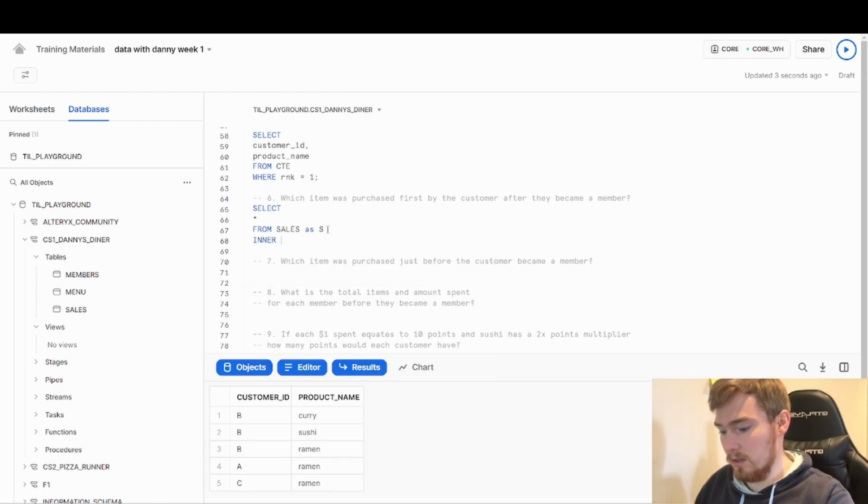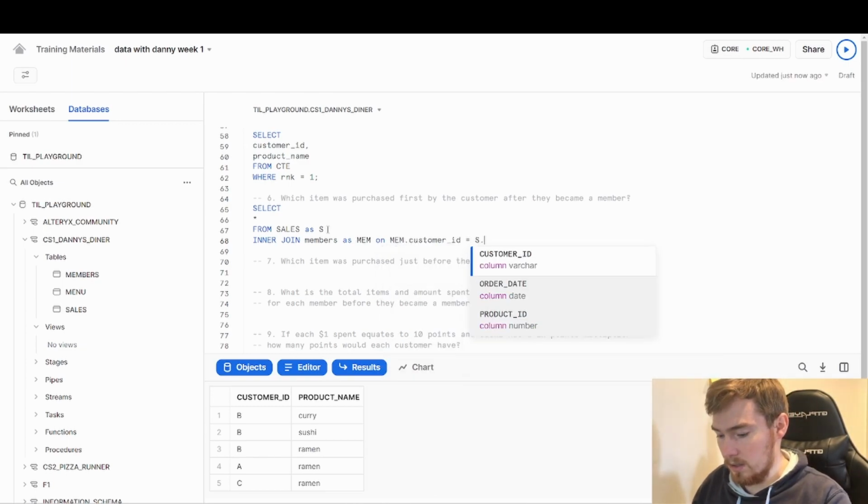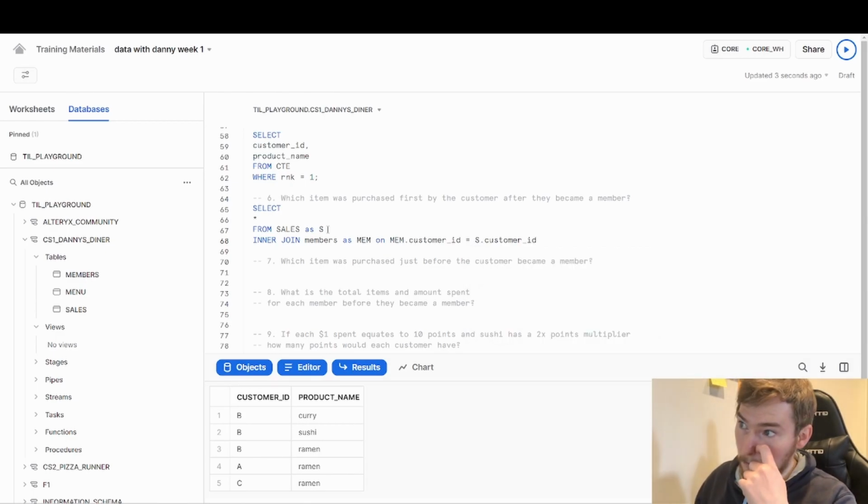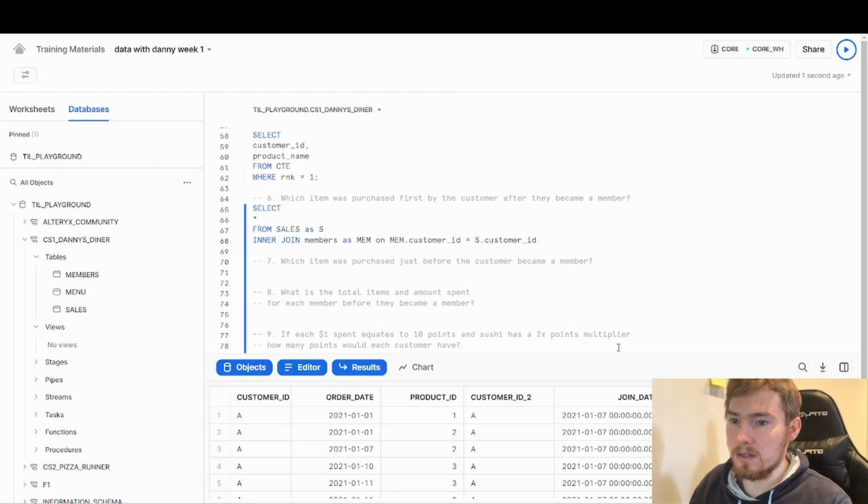So do inner join members as mem on mem dot customer ID equals s dot customer ID. Okay, so if I run that, I get my customers coming back from sales, and then I've also got that join date coming through too.